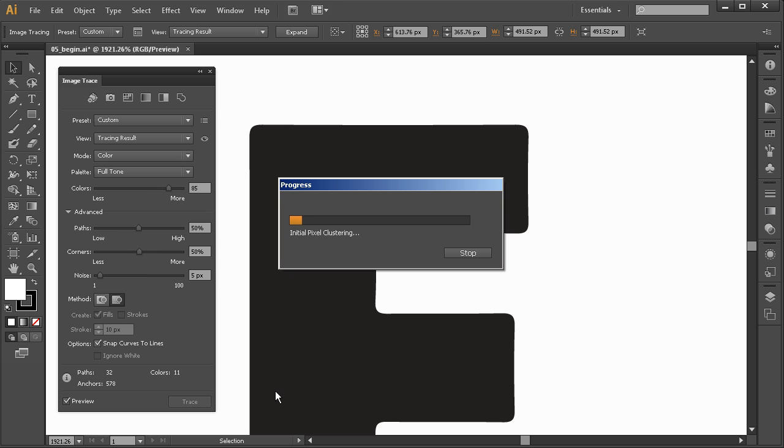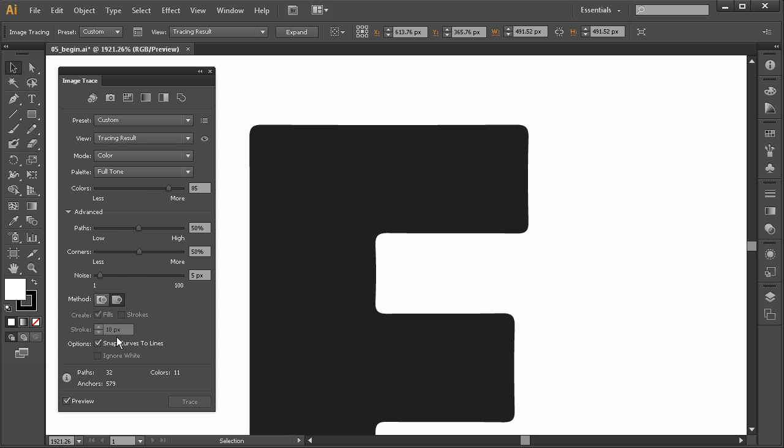And so what this does is it's telling Illustrator that for paths that are just slightly curved, we want to snap those to a straight line. So a lot of times that happens because Illustrator's starting to see that stair-step pixel pattern that is so common with a rasterized image, especially at lower resolutions. So in checking this, it's going to try and avoid that.